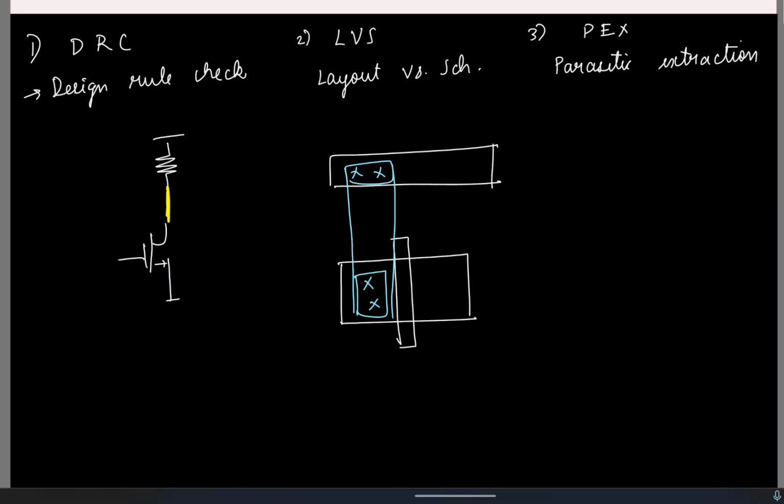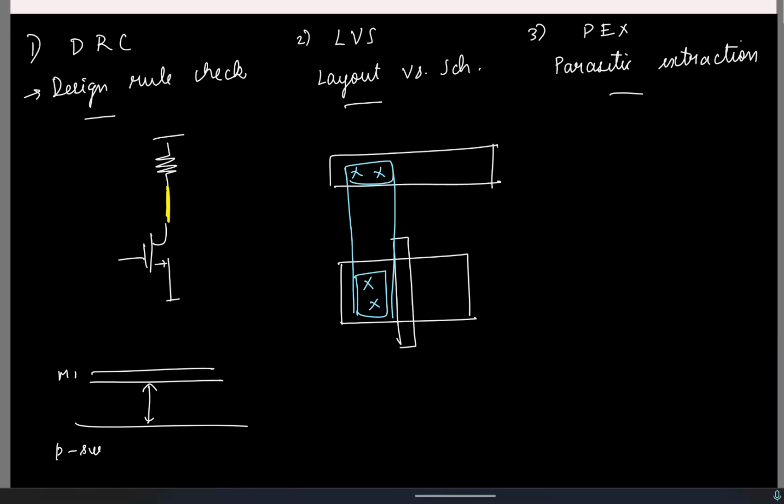And similarly, the foundry will know the vertical distance from the substrate to the metal. From this I can find the parasitic capacitance. So these you don't do. We have specific rule files given by the foundry, and we have specific tools for running these things, and it will be done automatically. You don't have to sit and calculate.